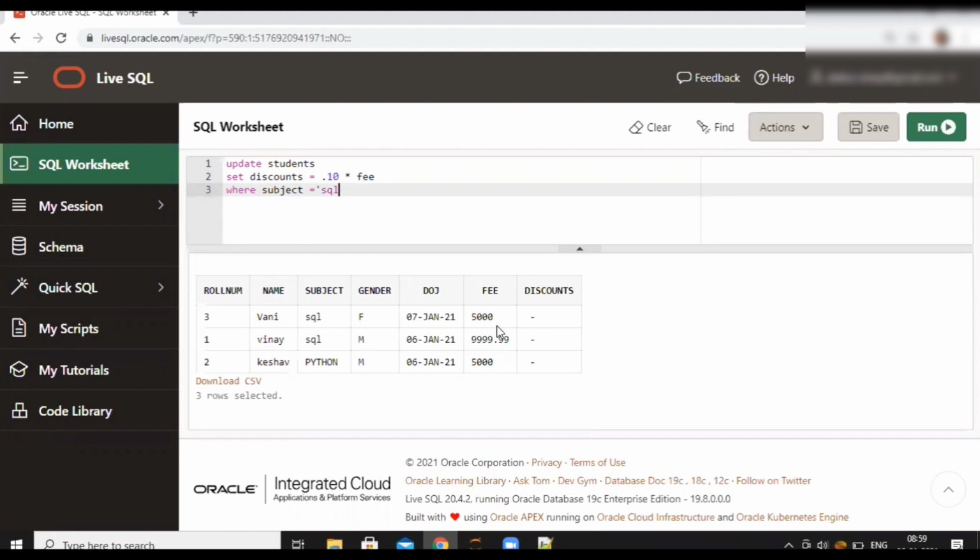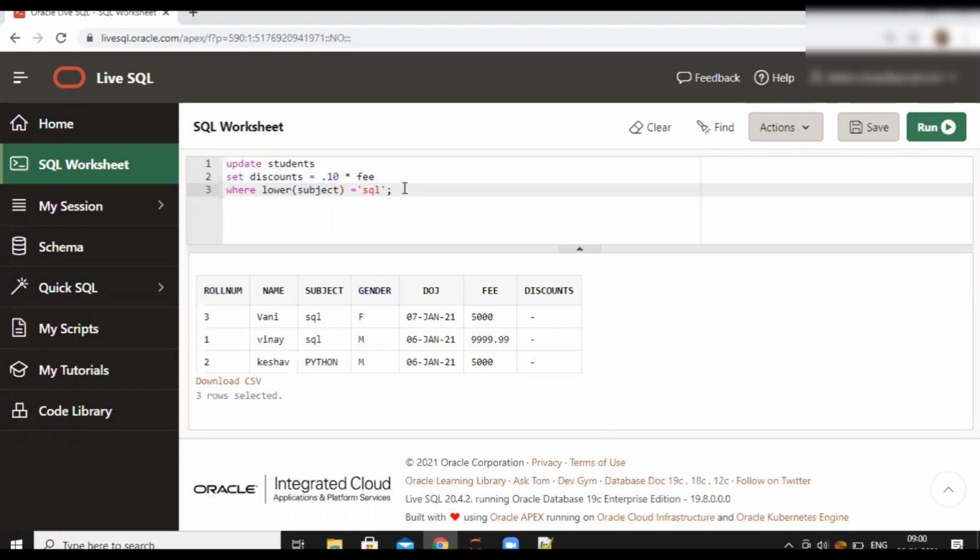This is one of the dangerous things. To make it safe, I prefer this way, because if for some reason the data in the table is not consistent, either in mixed case, uppercase or lowercase, to ensure I address all the records in the right manner, I always prefer to use one case, either lowercase or uppercase. Then I do it. Now these two records will get impacted because the where clause matches only these two records.